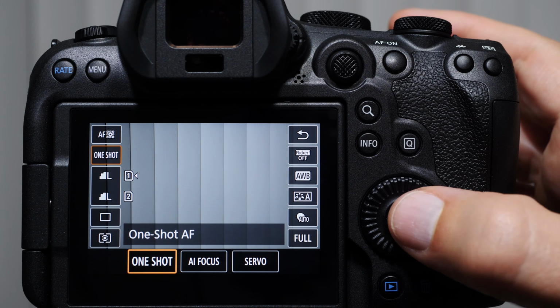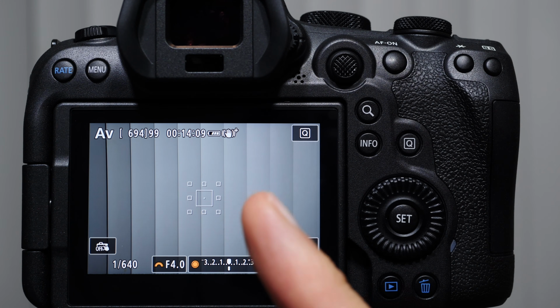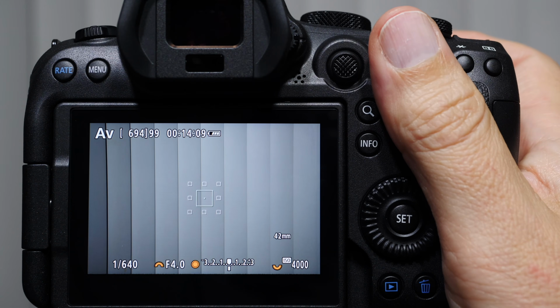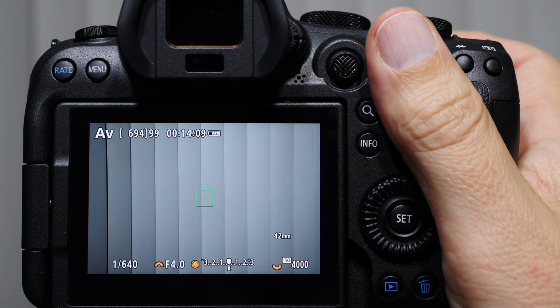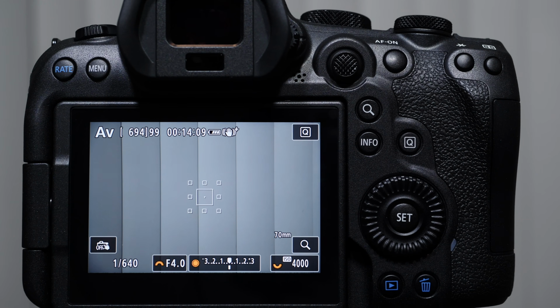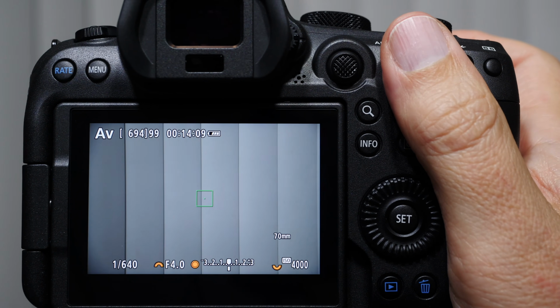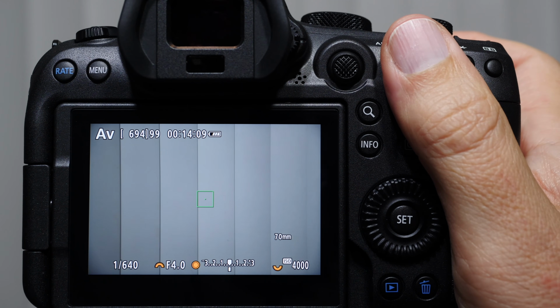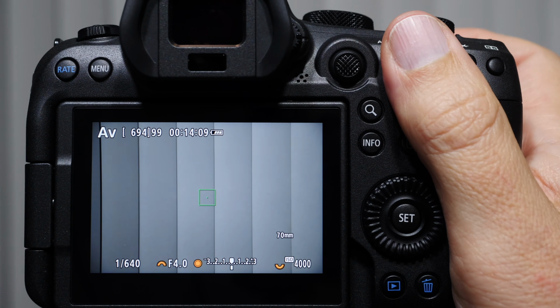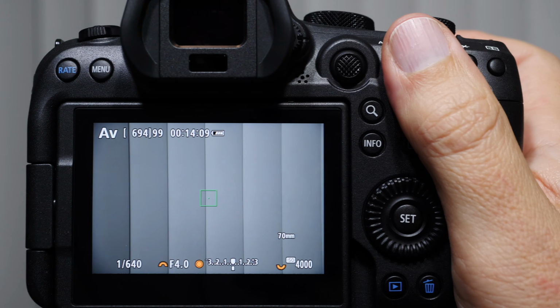One shot means that the camera is going to achieve focusing lock one time. And then if we push and hold the shutter button halfway down, the focus will not change. In fact, if we get a focusing lock and we rotate the camera, so if I focus here and I move the camera, the focus will not change. This is great for subject matter that is still and cooperating.